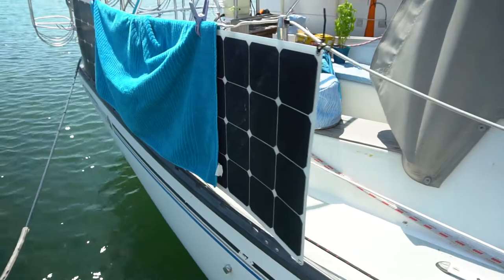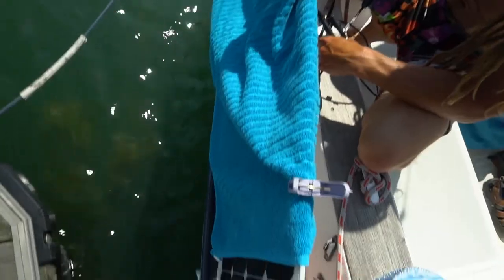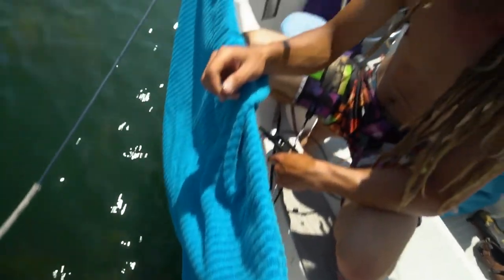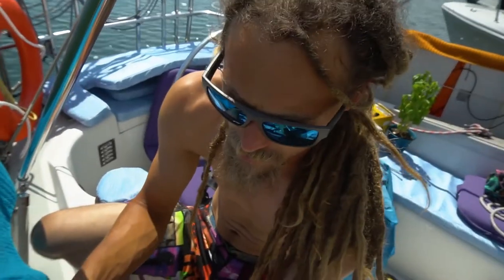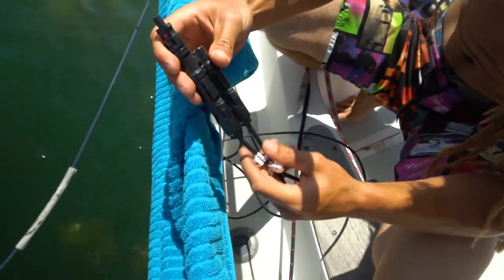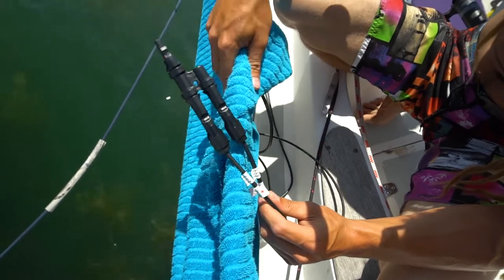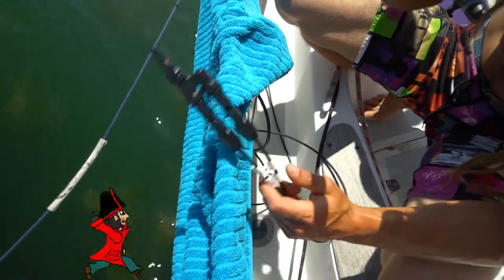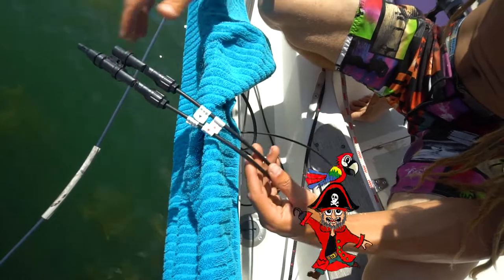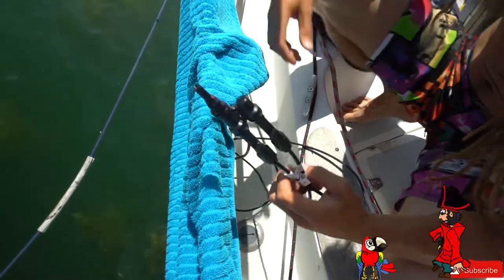I've got a towel on the outside of most of them. It reduces it down to like 0.02 amps or something, so I'm not too worried about that for making my connections. This is just a parallel connector. It puts two in parallel. So right now we have these two that are going to be wired in parallel, and the other two that will be in series, and we'll do some testing between the two and just find out what we like better.